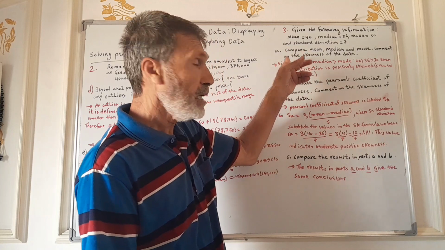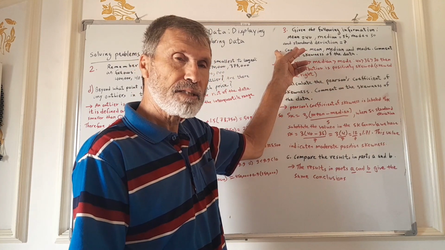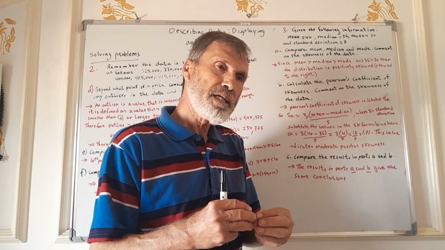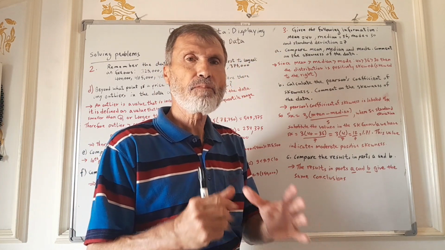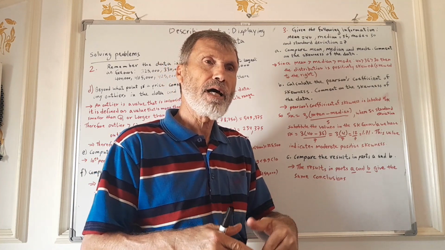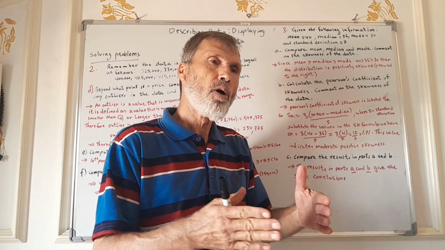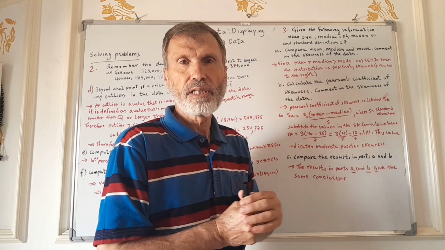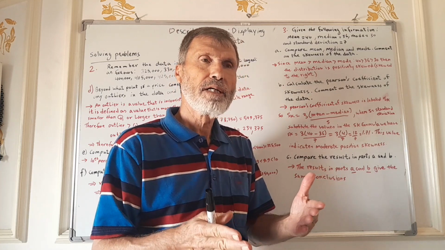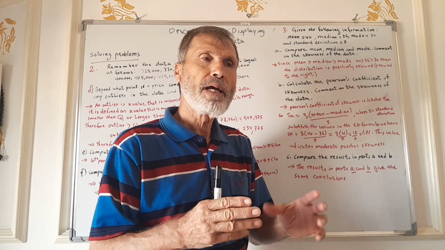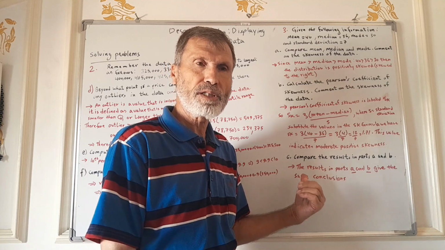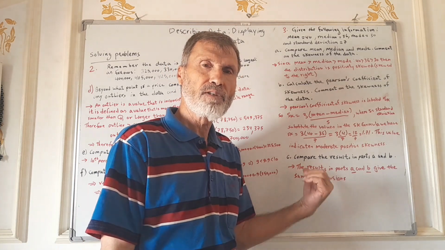And part A said we have a distribution that is positively skewed. Therefore, parts A and B indicate the same conclusion. Whether you use the Pearson coefficient of skewness or the first method of finding out whether you have skewness or not, they will give the same conclusion: positively skewed.